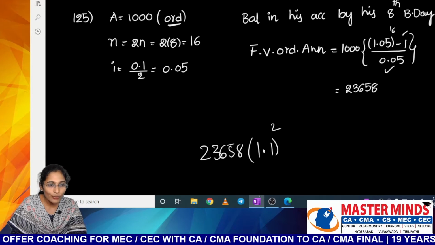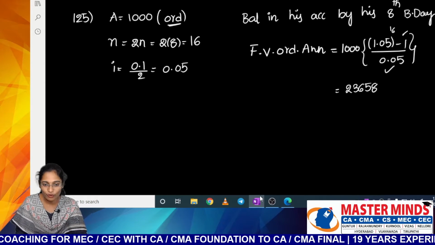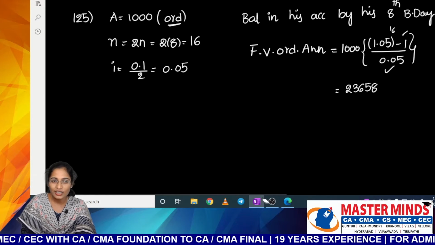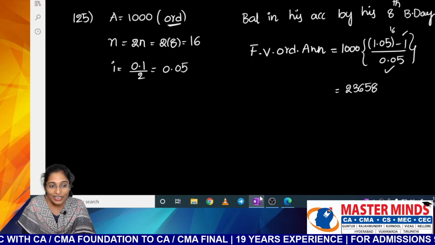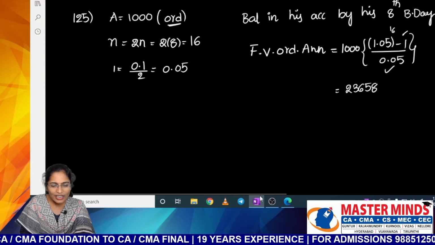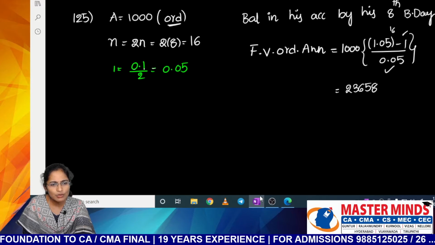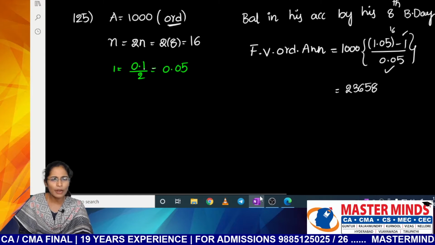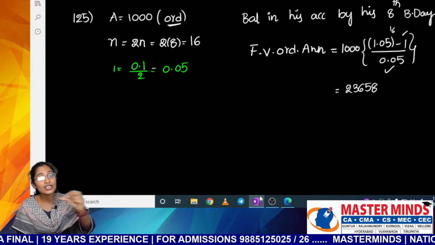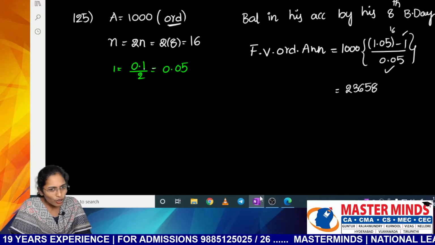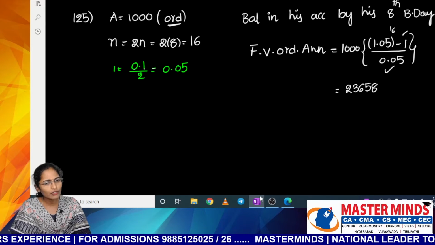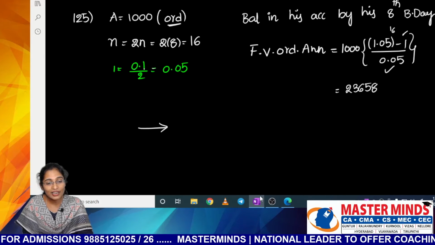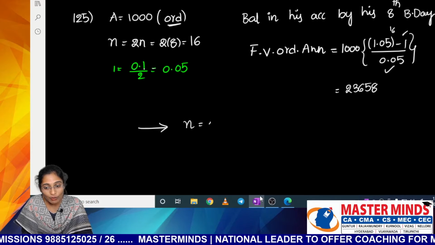No, this is not the correct way. What did I tell you while explaining 124? What is the rate of interest that is applicable previously? What is the bank rate of interest? 10% per annum compounded annually or semi-annually, guys? Semi-annually, right? Means the same mode of interest will be applicable for the coming years also, whether it is annuity or perpetuity or compound interest. We are keeping this money in his bank account for how many more years, guys? 2 more years, right? So the bank will definitely pay interest for 2 more years by taking this one as principal. But is the compounding done annually or semi-annually? Semi-annually.